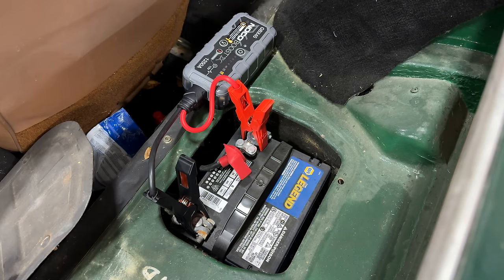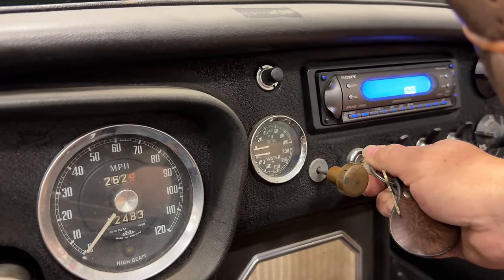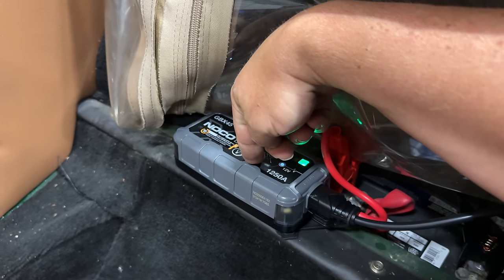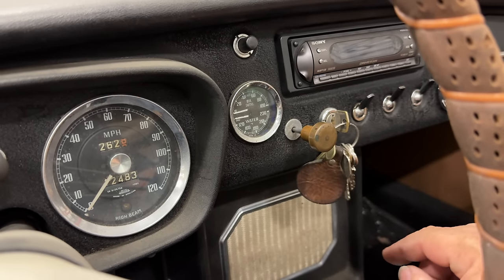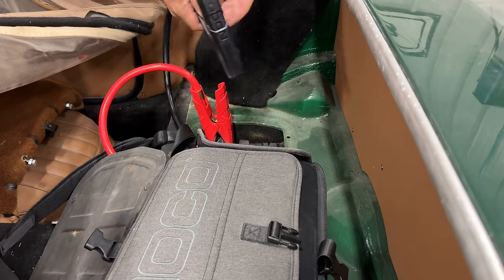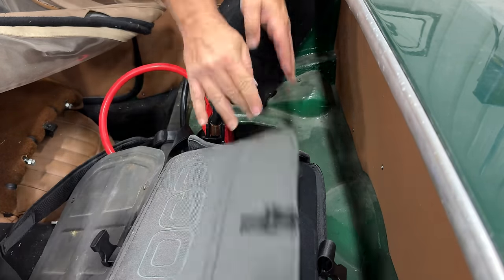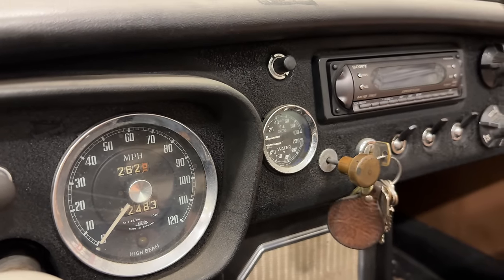Okay, that's ready. I don't hear the fuel pump anymore, so the fuel bowls must be full. Still is not wanting to start. Let's set this to override. Okay, this battery might be completely shot. Let's try the big jump pack. This should start this even if the battery is completely no good. Okay, still nothing. So I wonder if the starter solenoid is bad.